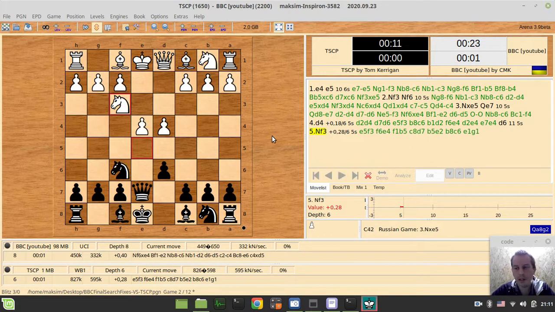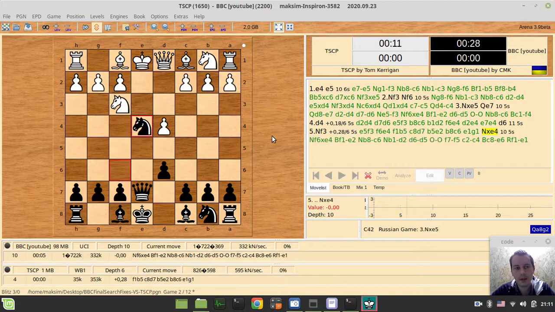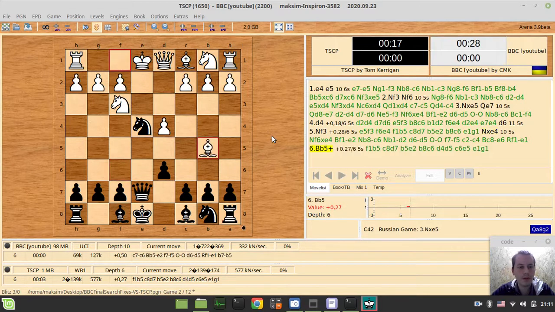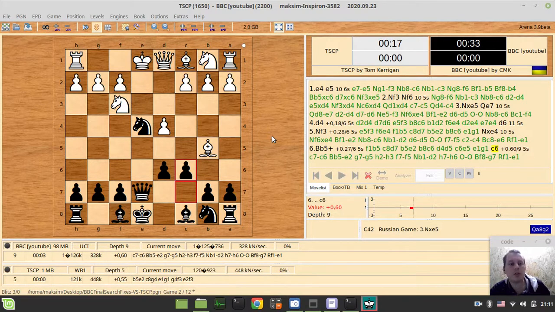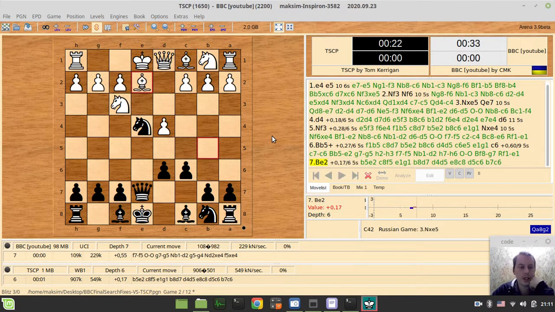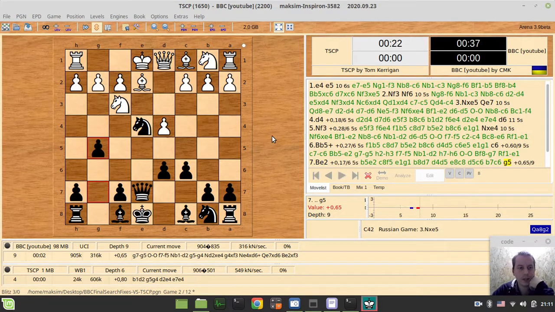So again, I saw a similar game, but I'm not sure that this one would be exactly like those that I've seen, because the code is slightly different, so the result might be a bit different and the moves might be different. I'm seeing this game for the first time, just like you guys, because this version wasn't yet tested. Okay, so it's not really that great to have a pawn on c6 because the knight has no place to go.